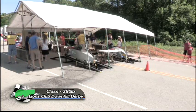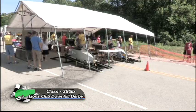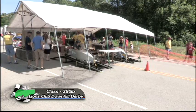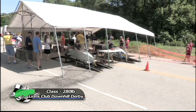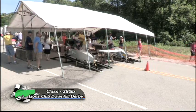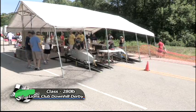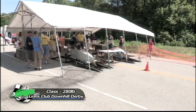Nathan Wofford's car. Again, not quite sure how he's related to Ariane. If he is, it could be a sister, could be a cousin, not sure. But again, you see kids with the same last names, brothers, sisters get involved. They may not be in the same category. They may be in a different category, but that's what's nice about this.